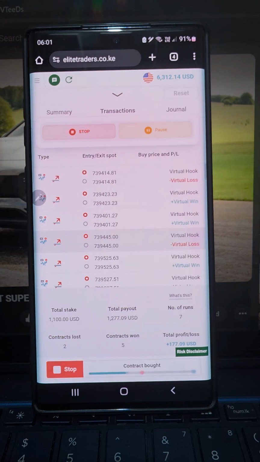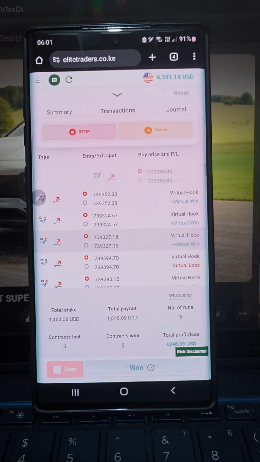So the virtual hook helps us distribute the losses to a virtual account. As you can see, we almost have the journey. So the virtual hook will help you distribute the losses to a virtual account. So it's like making entries manually, but automatically, because this robot makes entry for each and every trade.